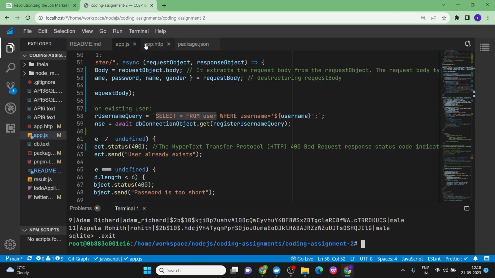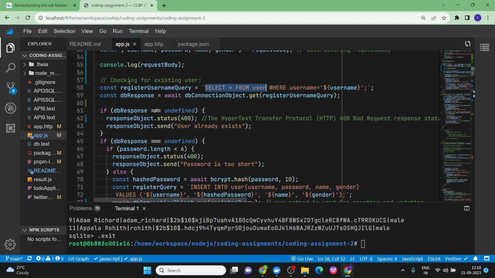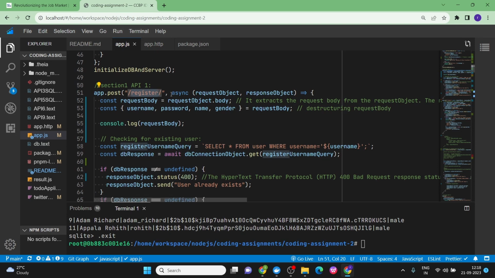First, when I send the request, it will check whether the register API endpoint is successfully matched with the URL, and after matching it will execute the handler function, and the logic present in the handler function will be executed successfully.